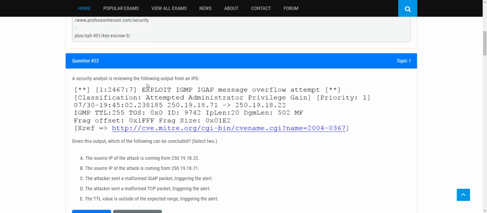A security analyst is reviewing the following output from an IPS intrusion prevention system: exploit IGMP, IGAP message overflow attempt, classification attempted, administrative privilege gain, priority 1.